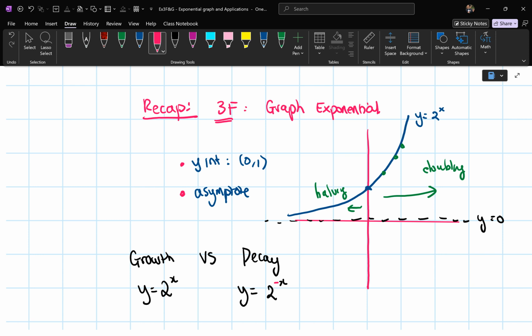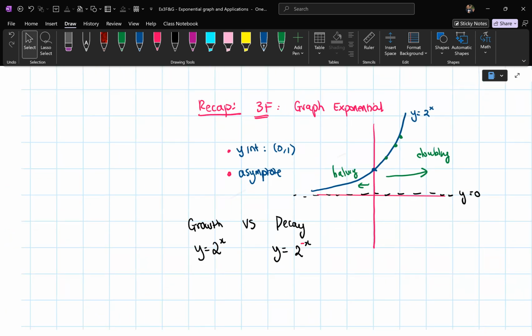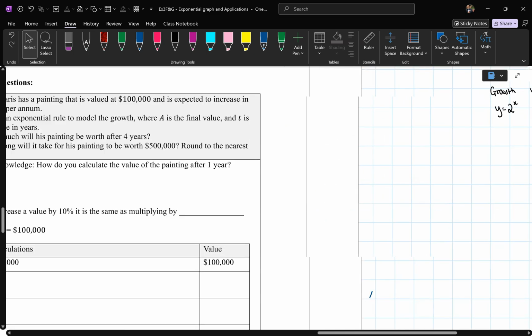That's why what it was on this side now flips over to that side. That's why the graph decays. Okay, so that's the logic. Now that you got that graph and that visual, that's what they wanted you to understand. Now, we're doing an application. So how does the application work?